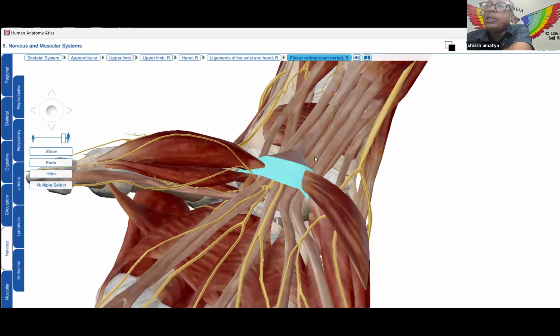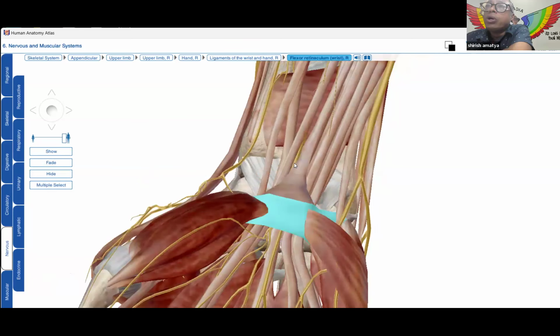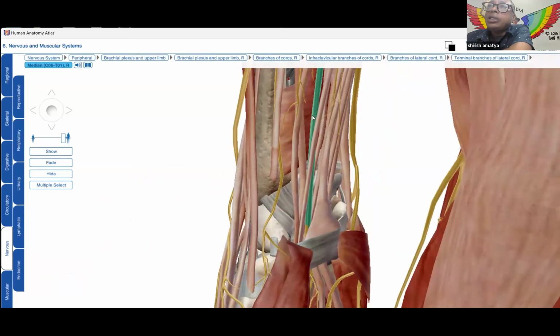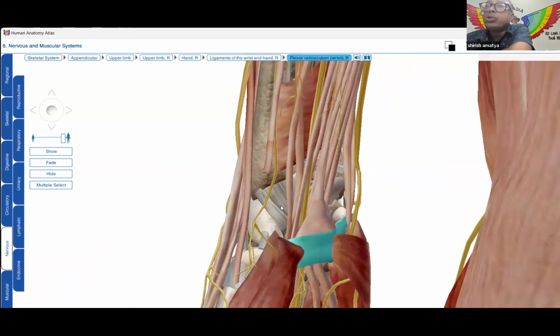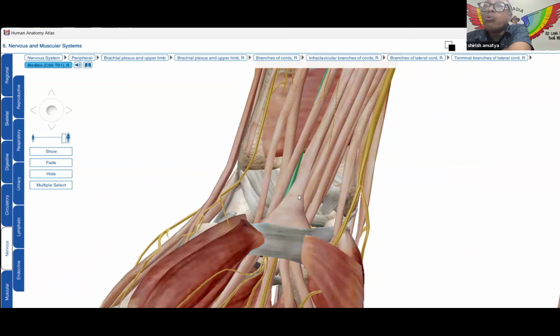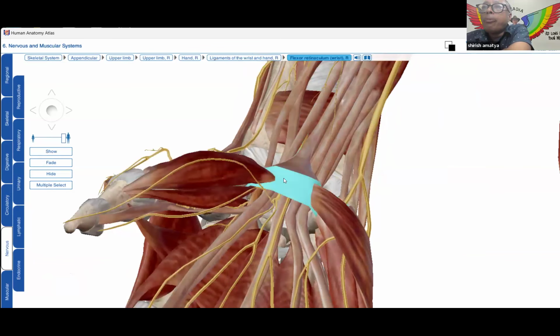And along with these tendons, there is one very important nerve, known as the median nerve. So as you can see, this is the median nerve. It also goes below this flexor retinaculum and goes to the hand. So this is one of the most potential sites of entrapment of the median nerve, commonly known as carpal tunnel syndrome, the most common peripheral entrapment neuropathy. Along with this nerve, 9 different tendons go beneath this flexor retinaculum and come to the hand.